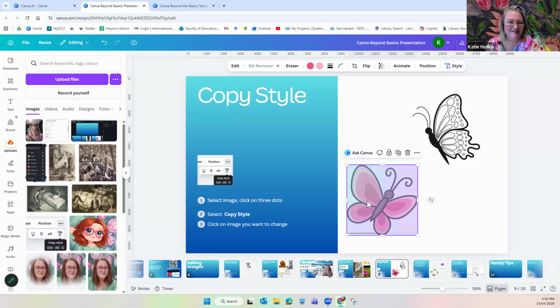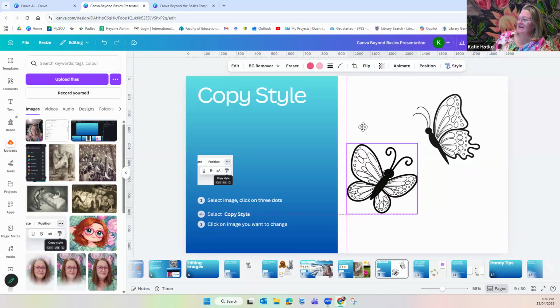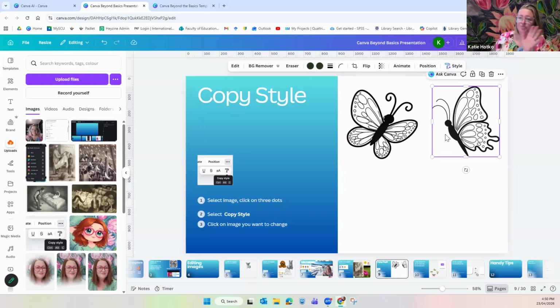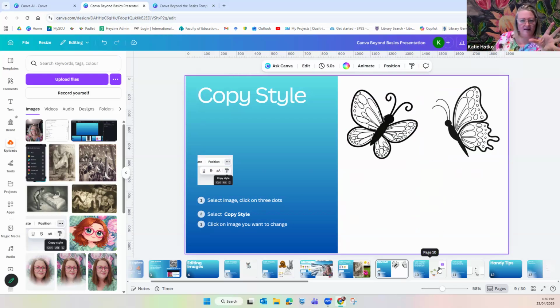I might not actually give you a specific time to do that. We might move on, but you can see how that works. And maybe you can have a play as I'm talking, or after the session or something like that. So you can see how that has created two beautiful line images there and has copied the style. I find it quite useful. I've actually used it quite a lot, this one, as I go about my designing in slideshows and whatnot.